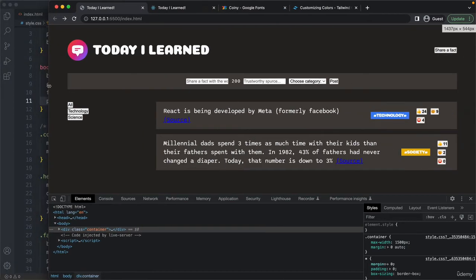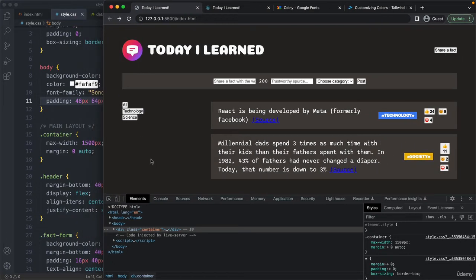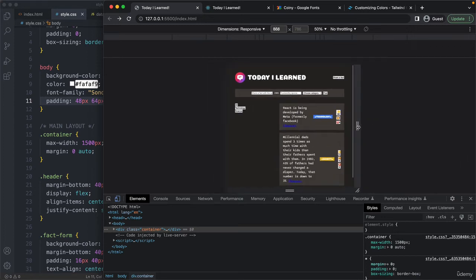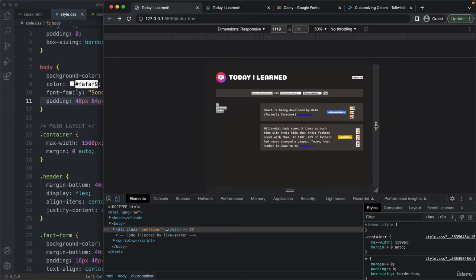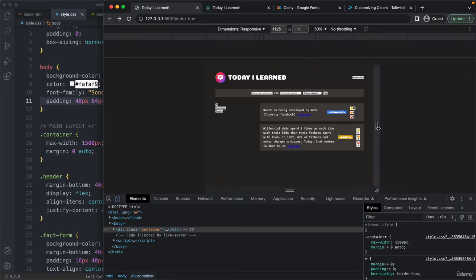Now, if you don't have enough space on your screen, there is a very nice trick. So this is a feature that most browsers have, and of course Google Chrome as well, which is if you click this icon here, this device toolbar, then you get like a smaller view of the screen where you can then manipulate the width like this. So all you need to do is to set it here, the dimensions to responsive, and you could also choose these different like mobile devices and phones, which we will do a bit later. But for now, choose responsive, because then we can change it manually here.